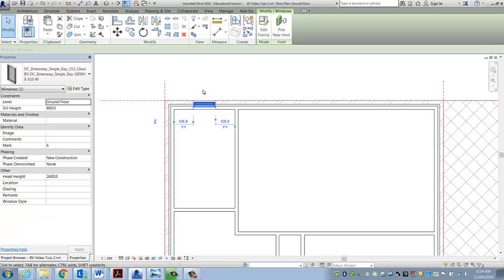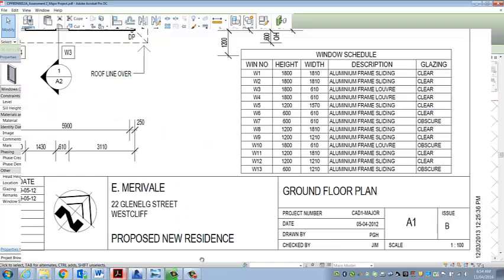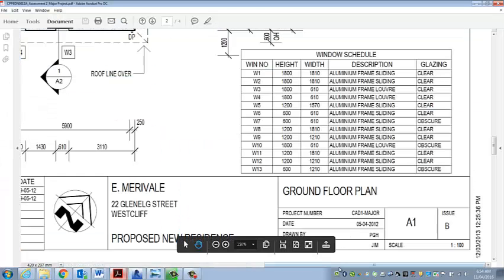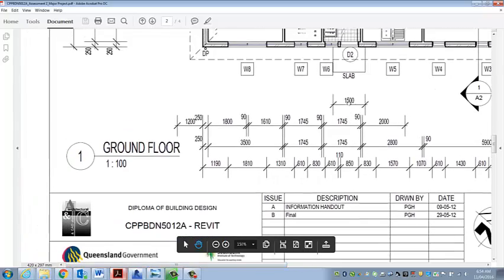Remember, just hover over the side of the wall that you want the outside to be, which is obviously that side, and the flip arrow will always appear on the outside. So we want the flip arrow out here, so I'm just going to flip it. I'm going to pop back to my assessment and find out the distance from the end of the wall.